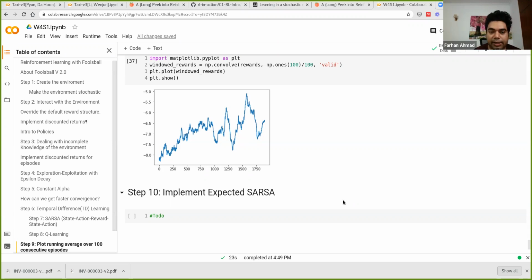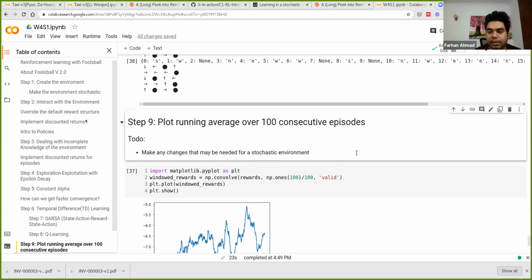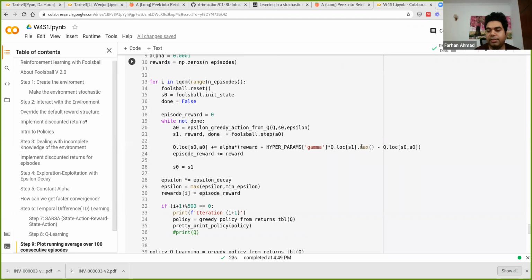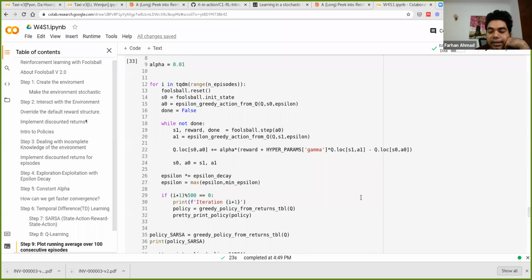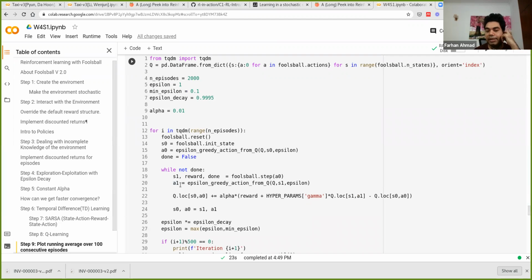The idea is very simple: over here in this step, instead of selecting max, instead of selecting one action, why can't we just take the expected value, right? And what do I mean by the expected value? So let's actually look at the code for SARSA, right? We are selecting one action over here, which we are calling A1, and we select the Q value for that action. But what if we consider all the other possibilities, the other three actions as well, and then we weigh them by their probability, the probability that comes from the policy that we have defined, right?